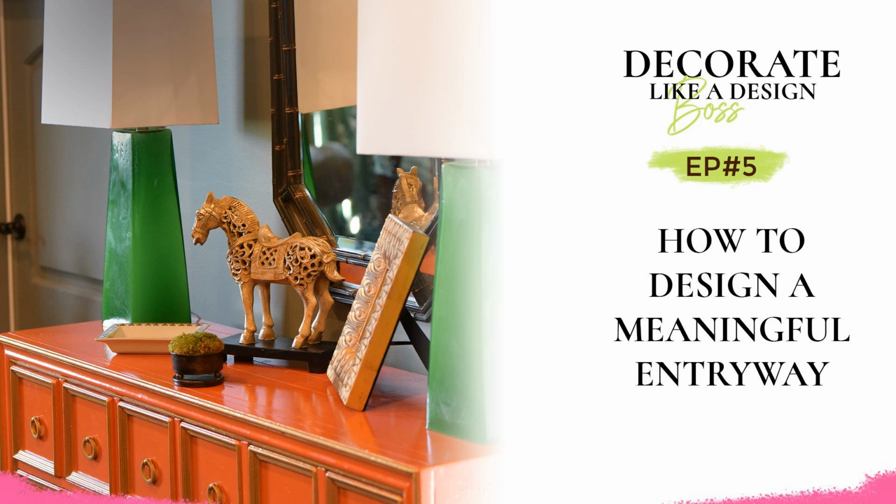I love to turn to my friend the pedestal in this scenario, and I am able to really make a little magic with it. Plus, I can change whatever is on top of it with the seasons, with the holiday, with a number of things. It's a very, very versatile piece to have in your home. Remember, you're looking for anything that works with your function and your own design DNA to set the tone for what is to come in the rest of your home.